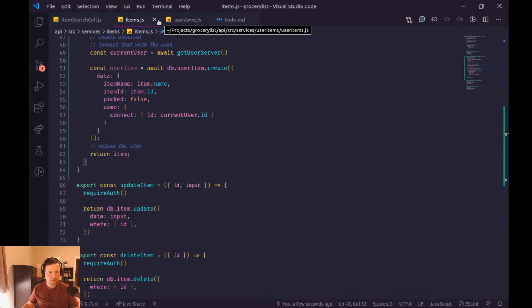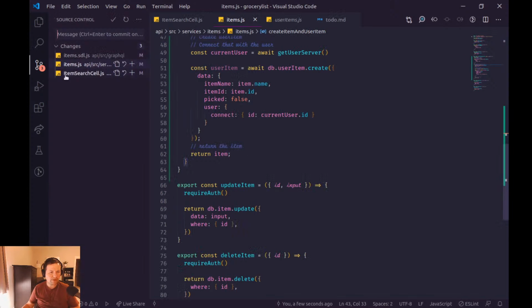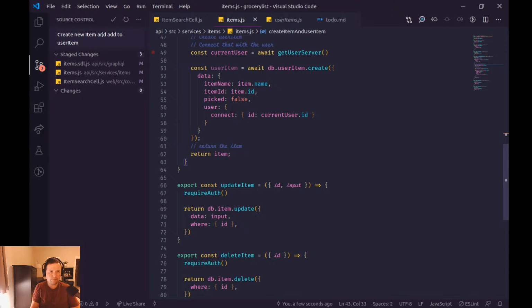So let's say where we're at, because that's a good save point: create new item and add to user item.